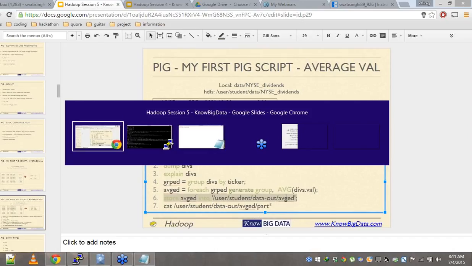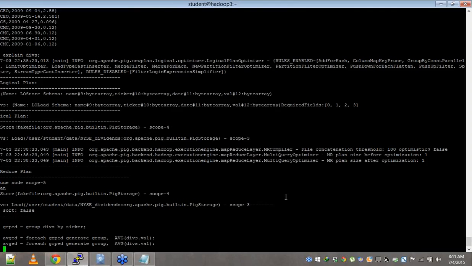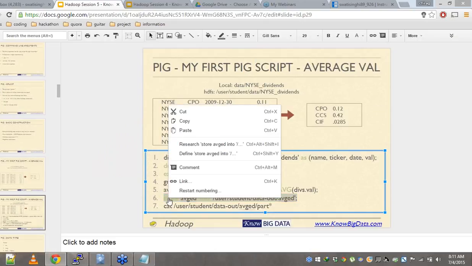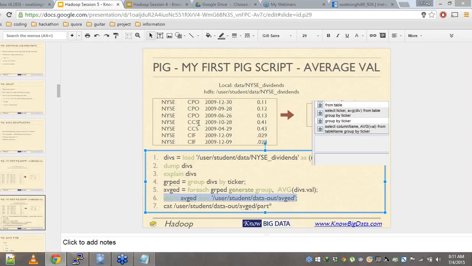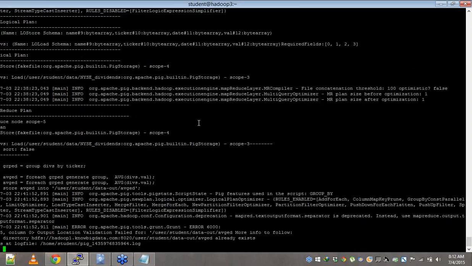Okay, let me just run it. I have run it so far, so okay, this file already exists.